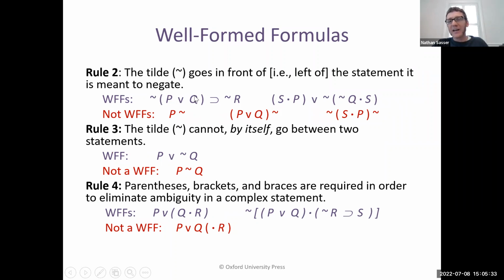And actually what the whole compound statement says is this. If it's not the case that P or Q, then not R. That's what that says. So this tilde ranges just over the R because it's the one it's in front of. Similar over here. Now here's how things can go wrong.